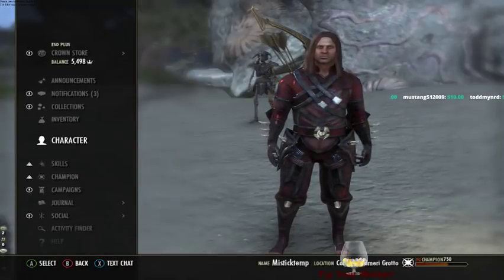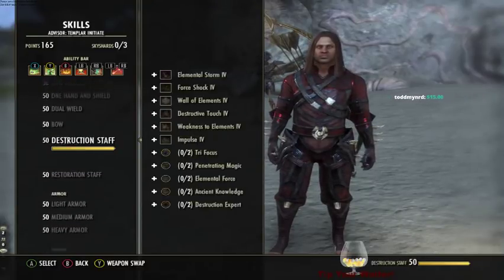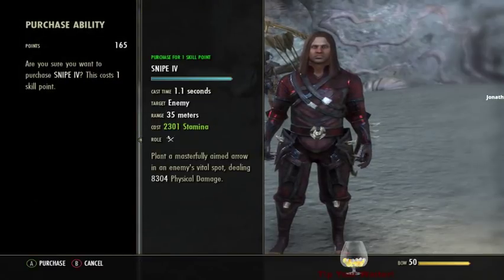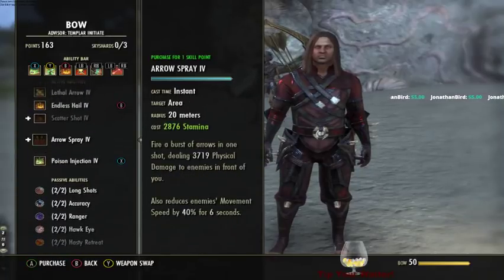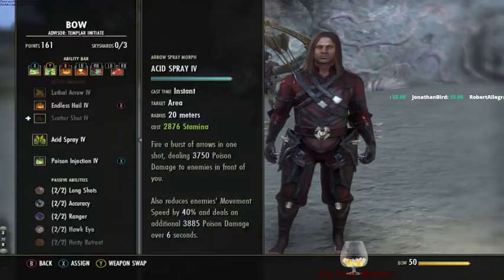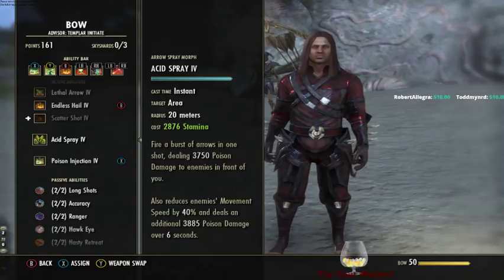So I'm going to put this on. I'll demonstrate that really quick. All right. And this is the one I use. I use the lethal arrow. So I already know it's going to apply Poison Injector. And I go with the acid spray, because I'm going to get a dot. I don't want a spammable. I want a dot effect.